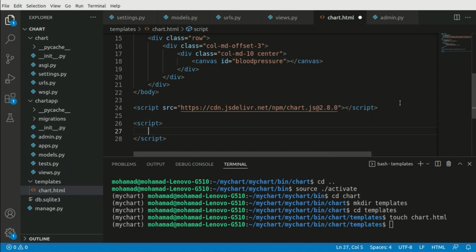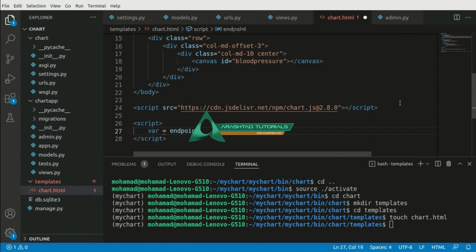So let's open up a script tag, and here the first thing we need to do is to define the URL, right? So the URL that we're going to use, our endpoint. Actually, we don't need the equal here after the endpoint.